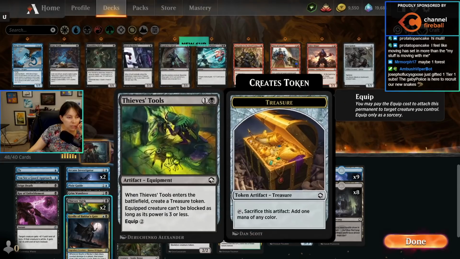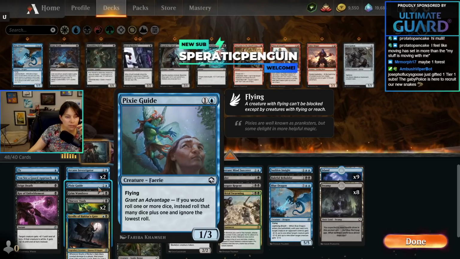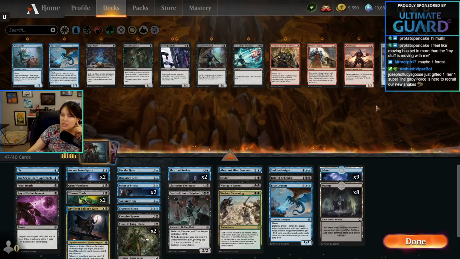We don't need the Hired Hexblades. Grim Wanderer seems okay. Pixie Guide seems mediocre. Arcane Investigator seems decent.